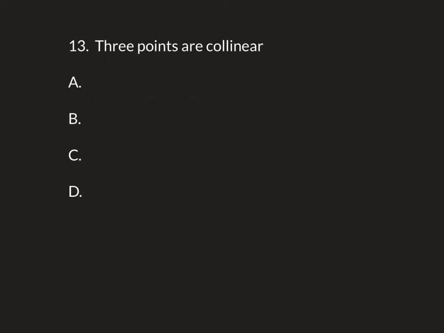All right, so then we've got the same kind of process for 13. So for part A, we're negating our statement, so it would be 3 points are not collinear. Right, but the definition for points that are not collinear is non-collinear. So 3 points are non-collinear would negate that statement.